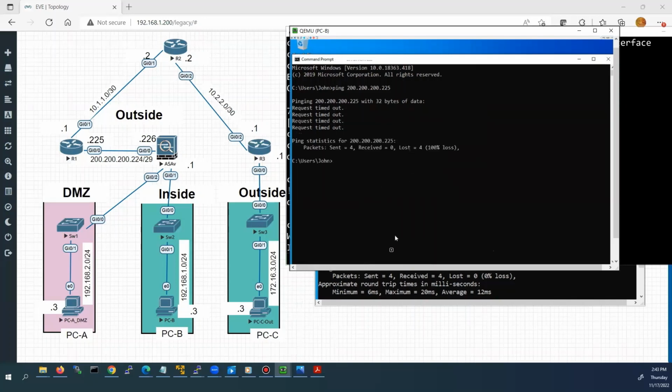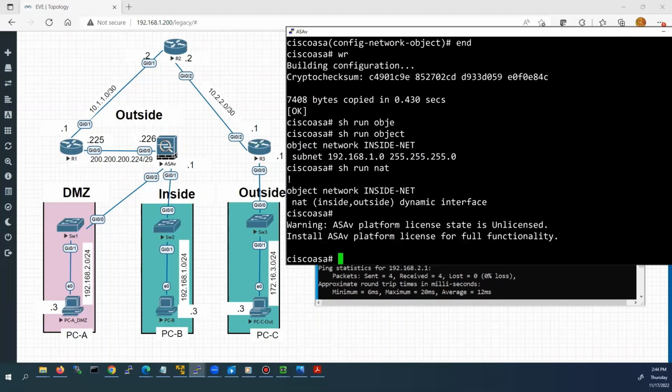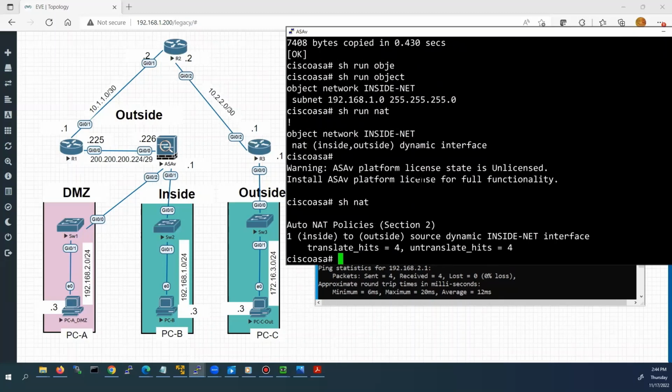Now I'll go to the ASA firewall. We'll check the NAT using the show nat command. Using this command, we can check the translated and untranslated hits. Translated hits are 4 and untranslated hits are 4.